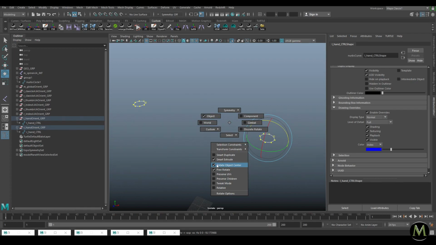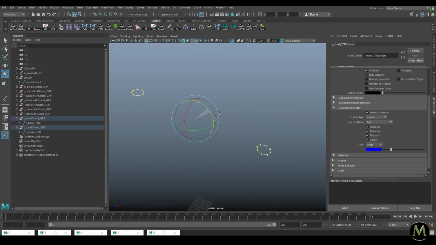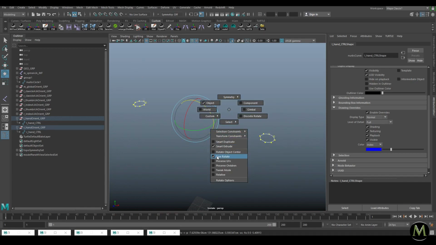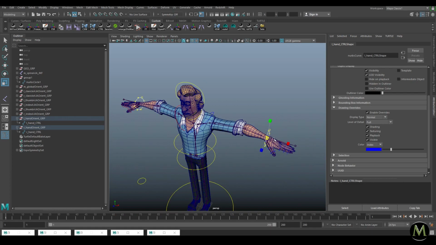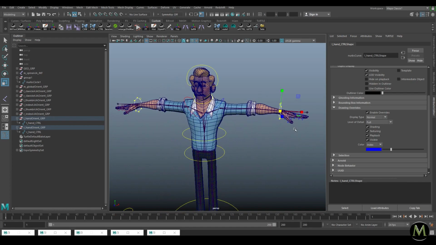Because if you don't have this one ticked on, you can see I can only rotate like that. And so I'm just gonna set this to rotate to object center, so that's each individual object center, and I'm gonna hold down J while I'm rotating. And if I do that, it's gonna add like 15 degrees rotation snapping.